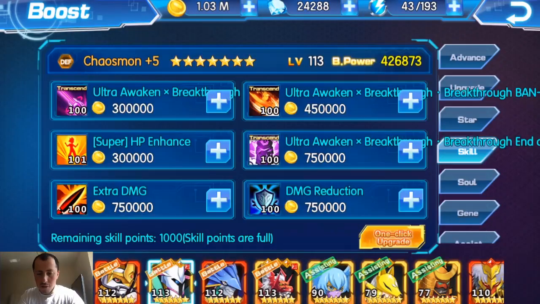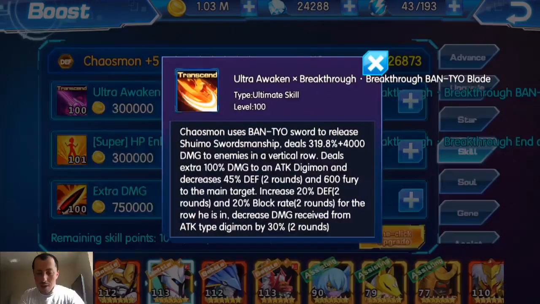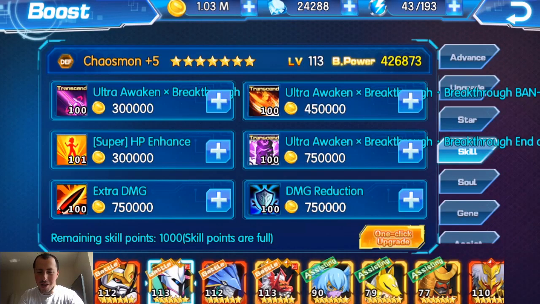So let's go to his skill. Obviously you have here Ultra Awakened Breakthrough, and then again Breakthrough Banshee Blade. So it's a big difference everywhere.